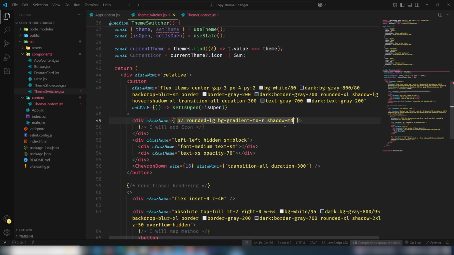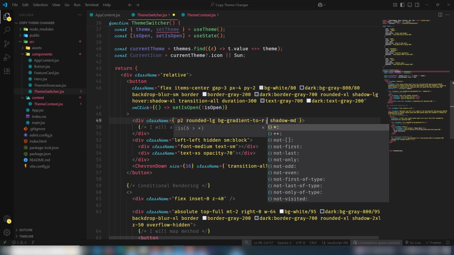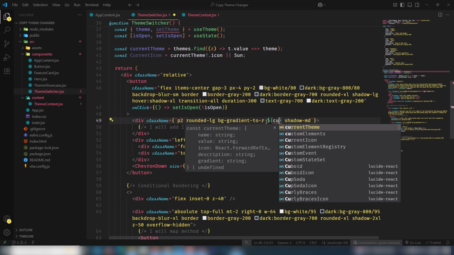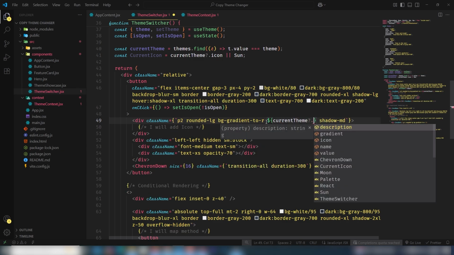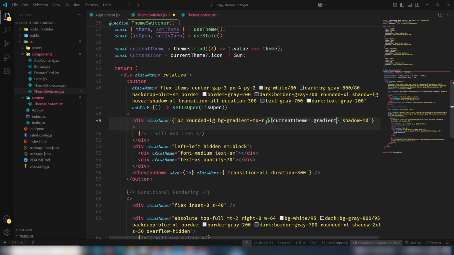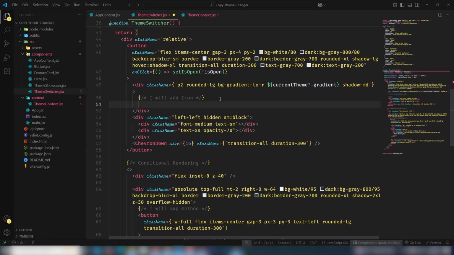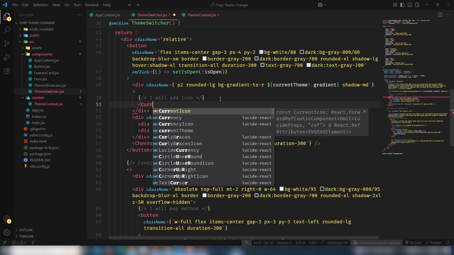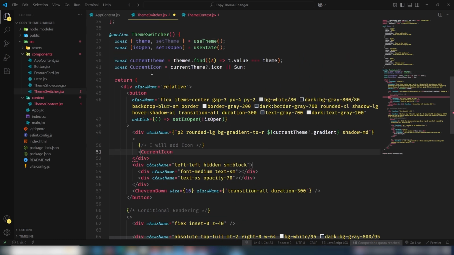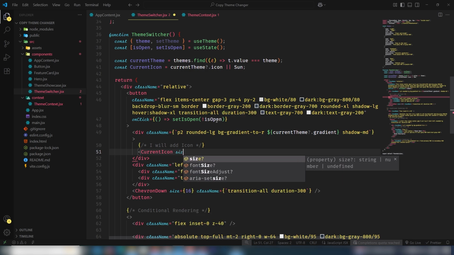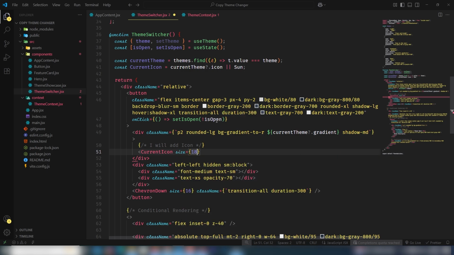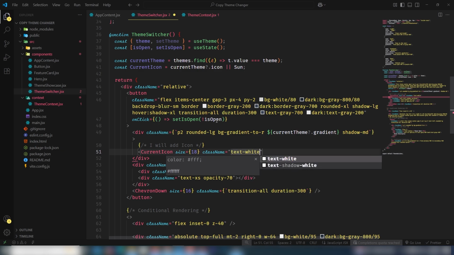The next one is this class, so I need to add currentTheme.gradient, right? And inside that I need to add the icon, so I need to use the currentIcon variable like this one. Size should be 18, className should be text-white.